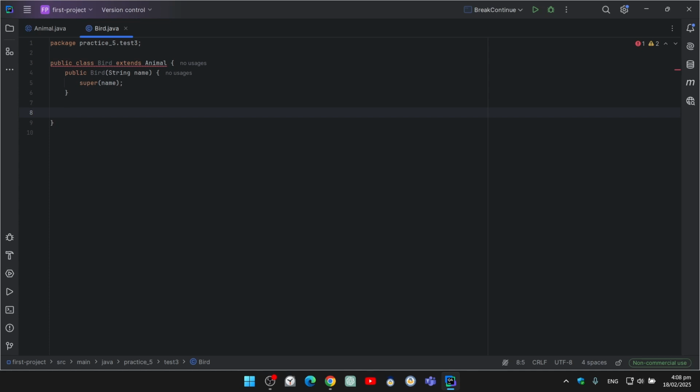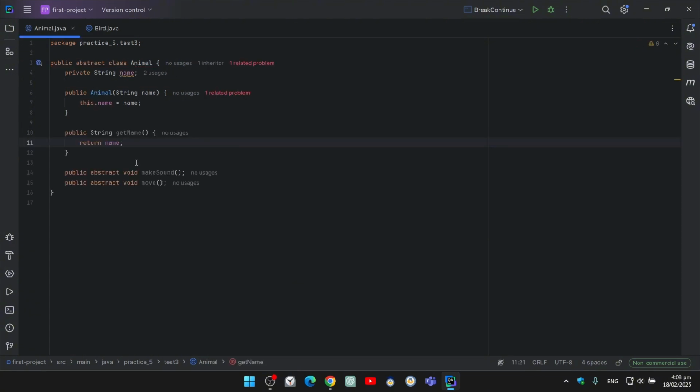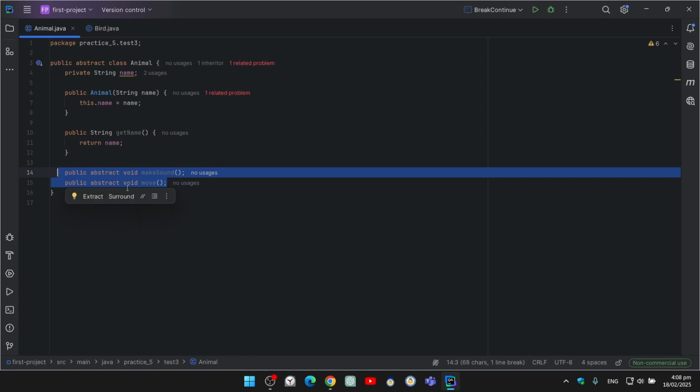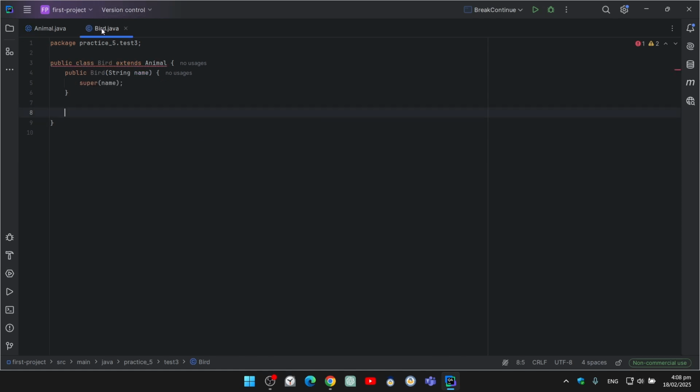Now we need to implement the methods makeSound and move. We have to implement them because whenever we extend an abstract class, like in this example Animal, we must override the abstract methods. So let's start from the method move.